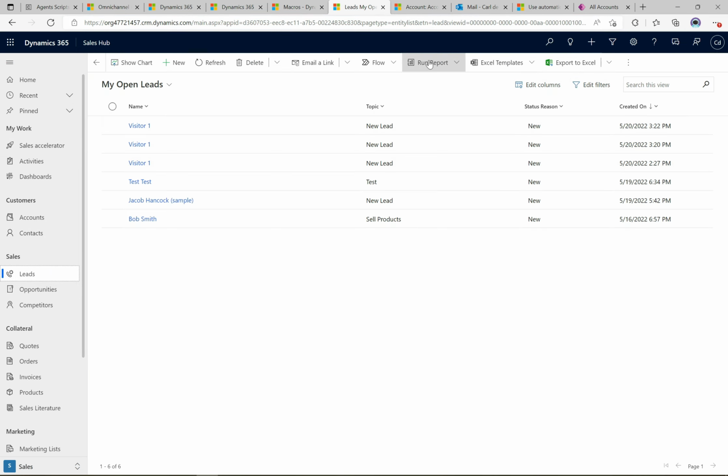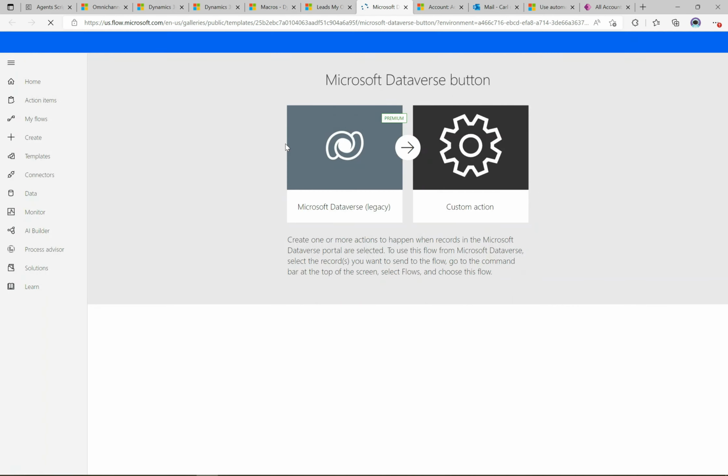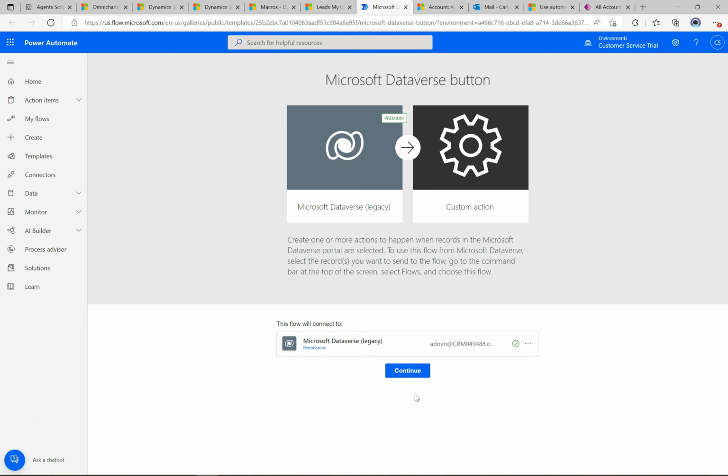And over here, we have flow, and we're going to do, just wait for this to load here. And we're going to do create a flow. Okay. So if I click create a flow, let's see what happens. So now it says it's using this connector here, and then it's going to the connection like this, and I'm going to click continue.